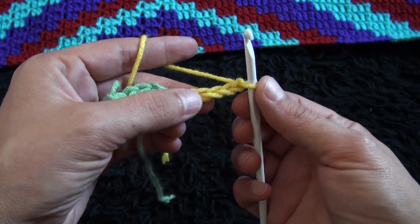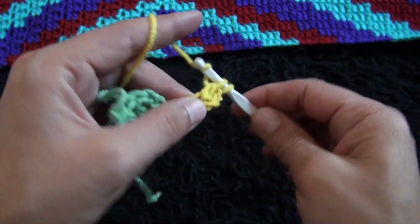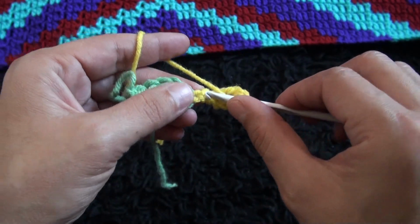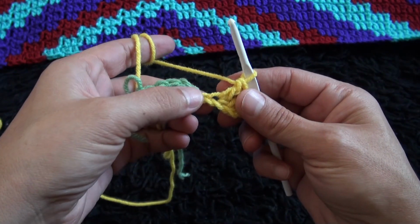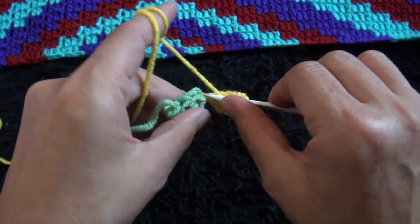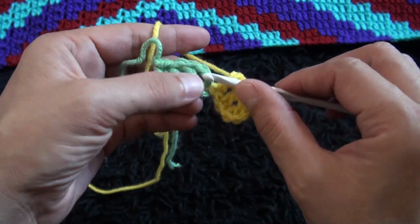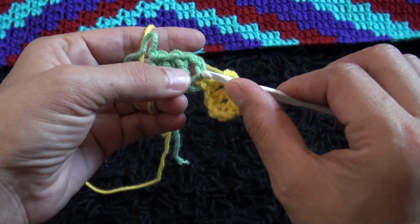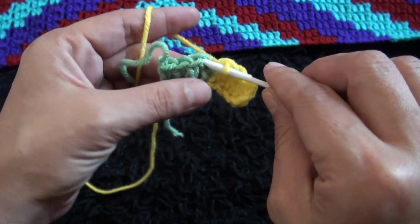On the 4th chain from the hook, I'll make 1 double crochet. Through the next chain, 1 double crochet. And through this last chain, 1 double crochet. So now here, still going to work on this 3 chain, so we skip 1 chain and into this 3rd chain, we'll make 1 double crochet.